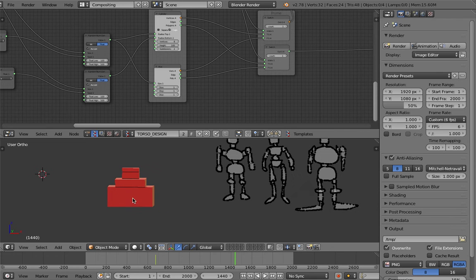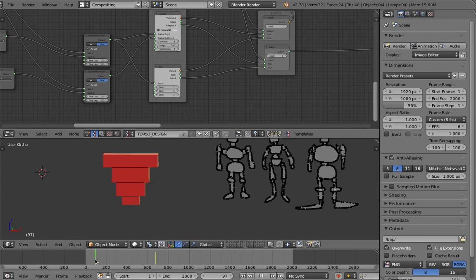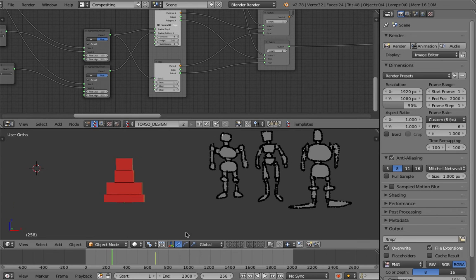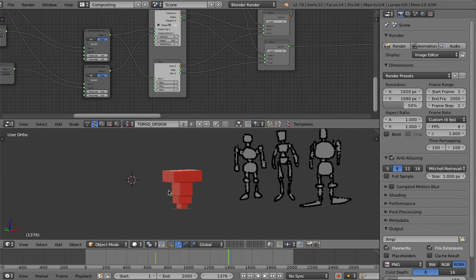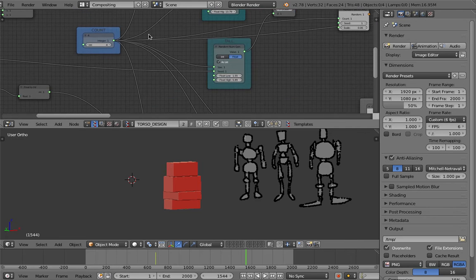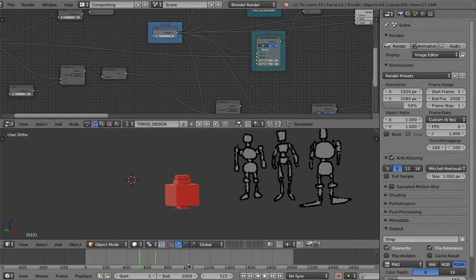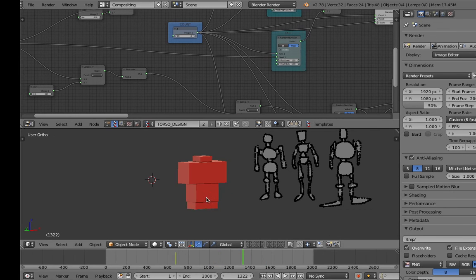Of course, I always want to have some kind of way to quickly generate a torso of a figure. Here I have a bit of doodle that I did in the grease pencil, and then here I have just a few stacked objects. I don't know if this is enough. I played around with it for a while, and then I think this is probably still not good enough. It depends on what you're doing, but this doesn't quite spark the imagination yet.